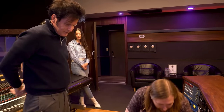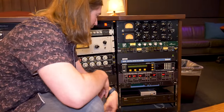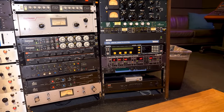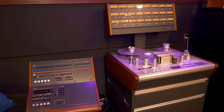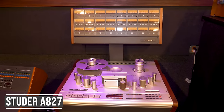Is that just a switching unit? Yeah, we used to have a DAT player, a CD player, a tape player, and so this was meant to switch through all that to get to the console. And now it just sits there. And a little headphone amp here too. If you're doing mixing here, having a higher quality headphone amp to drive open-back mixing headphones is useful. And I see we have tape as well — an 827.